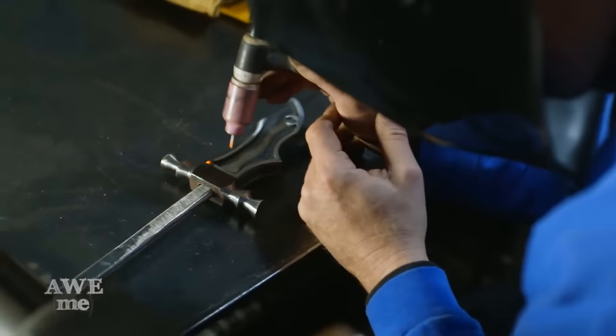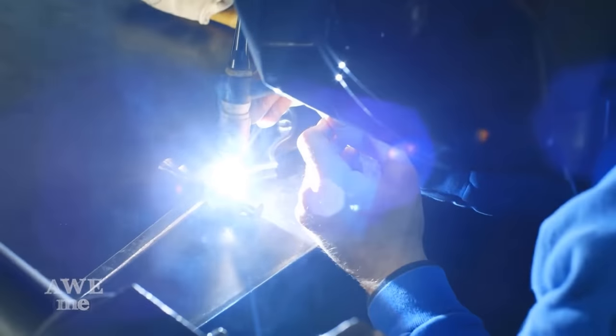John welds the crossbar and the cup on these pieces together. This will comprise the entire guard for this sword.